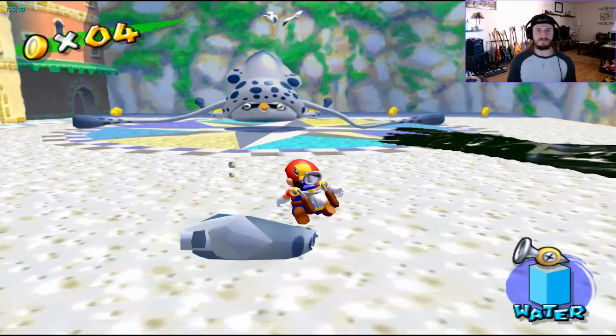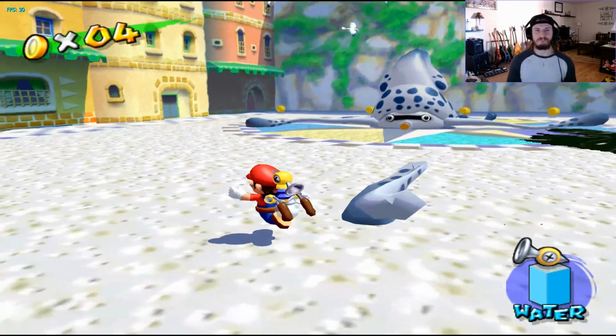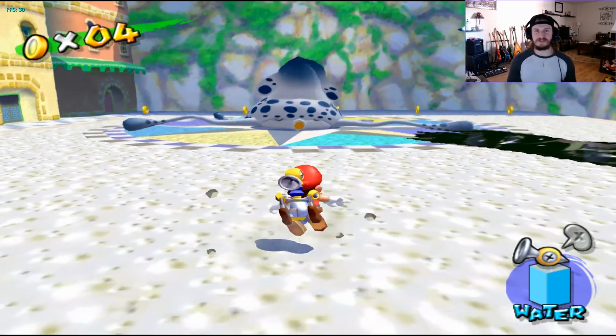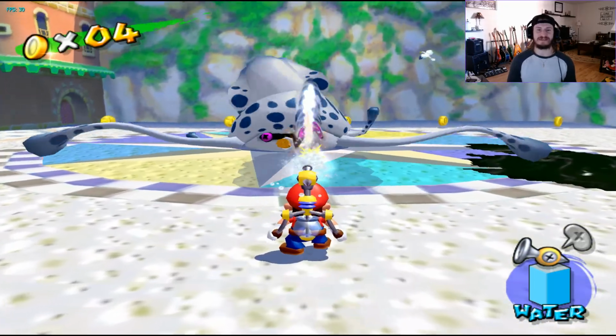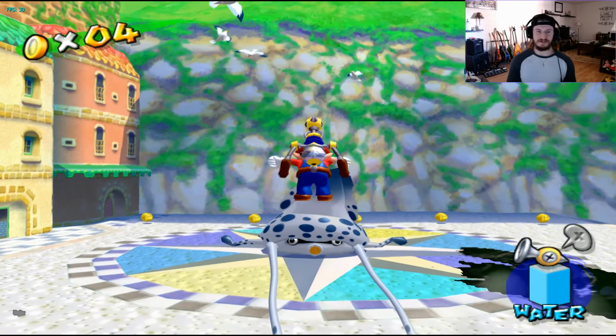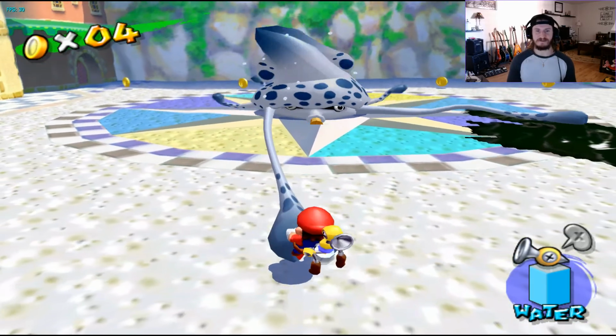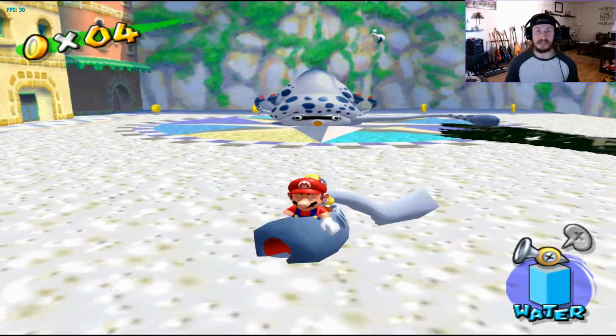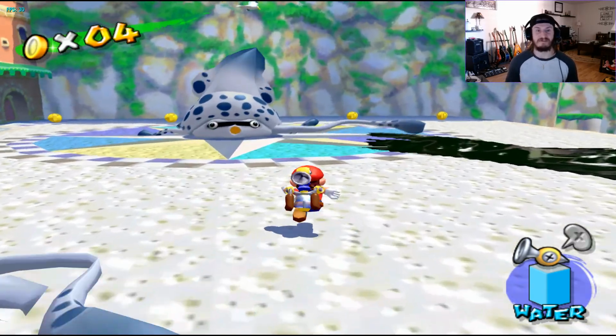There's two. Now, see, this one didn't take me that long to figure out because as soon as I jumped on his tentacles, I was like, oh shit. So obviously it's something to do with that. Again, but when you're a kid, it literally feels like you're a video game god when you figure this shit out by yourself. You're like, wow.